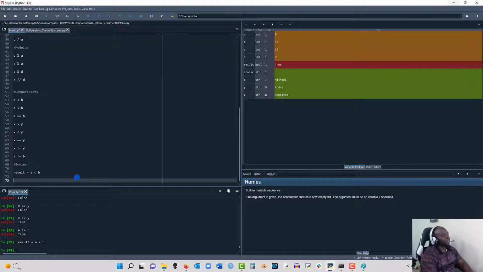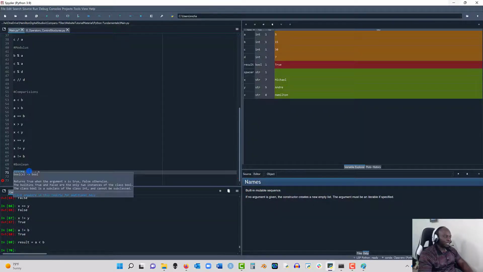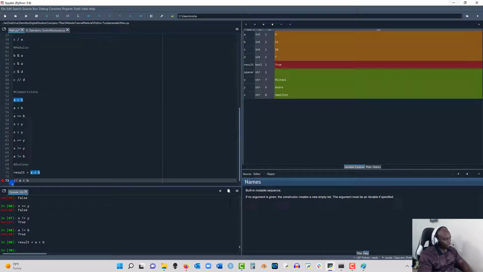So for instance, what if I wanted to see if a is less than b, which we know is true, print out on the screen that this is true, else if it's not true, it prints out it's false. Okay, so if, then I put the expression, the expression we're going to use. We're not going to put this, because this is what it returns, the expression if a is less than b. So there's a keyword called if, and then you put the expression, and then once you have the expression, you use a colon and then press enter.